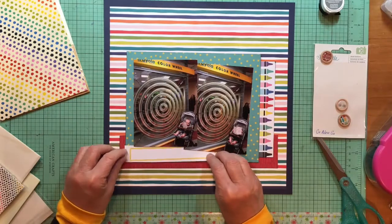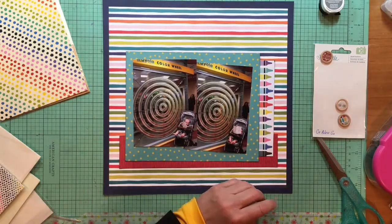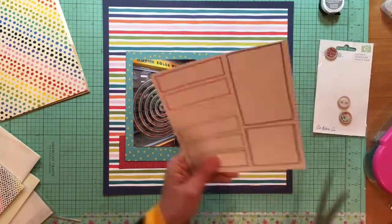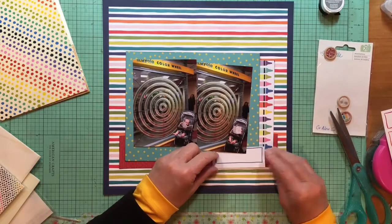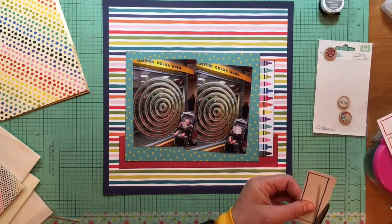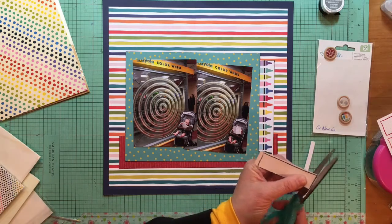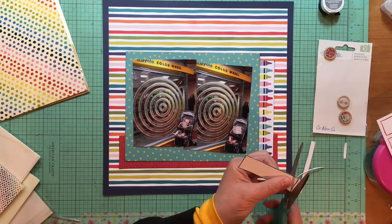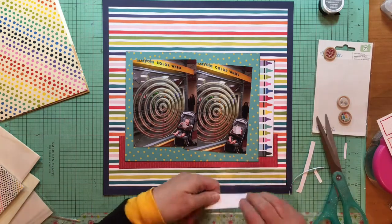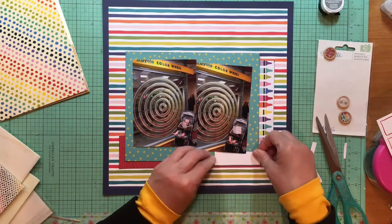You could use that whole 6x8 piece together, but I'm going to cut these apart and use them. And then I was looking for some blue here, so I'm going to, like I said, not just cut them apart, but I'll also fussy cut them. And there we go.